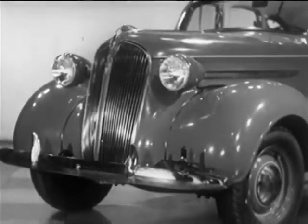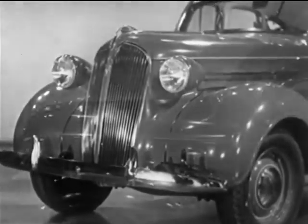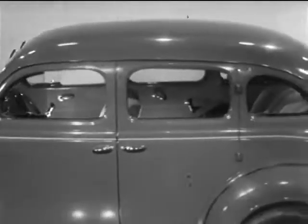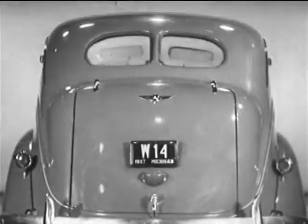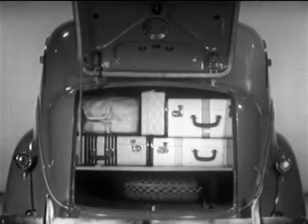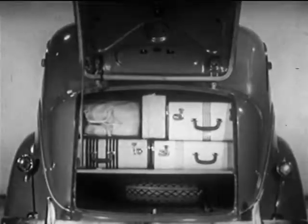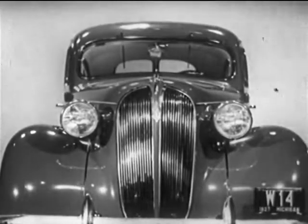See how the lines of the massive fenders are joined with the swelling curves of the smoothly rounded radiator shell. Body lines flow along the sleek hood with its modernistic louvers over the solid one-piece steel top, and then down the handsome built-in trunk. The rear end is harmoniously balanced with those twin tail lights and a centered license bracket with a light below it. Plenty of room there, and it's all usable room, too, for the gasoline filler pipe has been removed from the trunk. It's bigger than the ordinary low-priced car in every way.